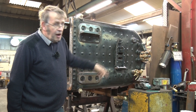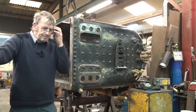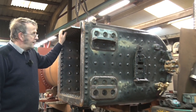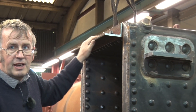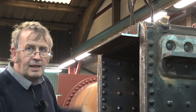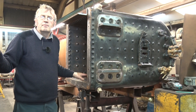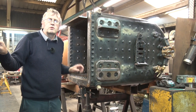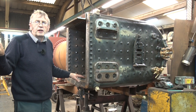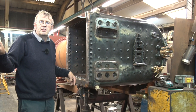And there's an original firebox door there. Bob who's working on the boiler is just working on the start of the ash pan here, which this piece of angle will form part of. He's going to build the top bit of the ash pan next, whilst the boiler can be turned over relatively easily, because once it's installed onto the loco frames it will be much harder to work on. So he'll try and do everything he can whilst it's able to be turned over like this.